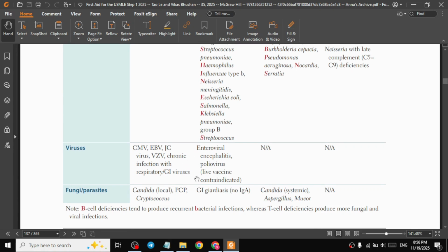Why? Because you're basically suppressing their immune system, right? So these guys have the opportunistic effect of just going in and causing damage. Okay, so CMV retinitis, EBV, you may start to see maybe not lymphoma, but at least the lymphadenopathy and stuff, right? JC virus, if it becomes disseminated, the brain stuff, right? VZV, some sort of suppressed vesicles coming back now, right? So all of those are very common questions when they ask about transplant.